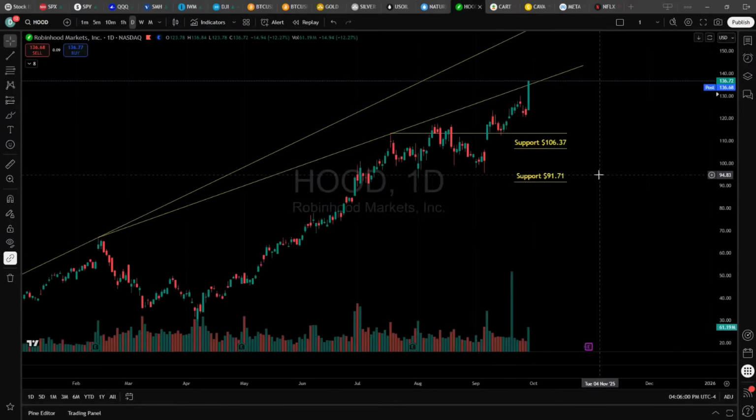Next up, a couple stocks making some big moves today, folks. Look at Robinhood, up 12.27% today. Now Robinhood is being added into the S&P 500, so we do have a lot of forced buying by different indices that track the S&P 500. So various ETFs are having to scoop up Robinhood, whether it be now or whether it has been within the last week. The deadline for doing so is tomorrow.